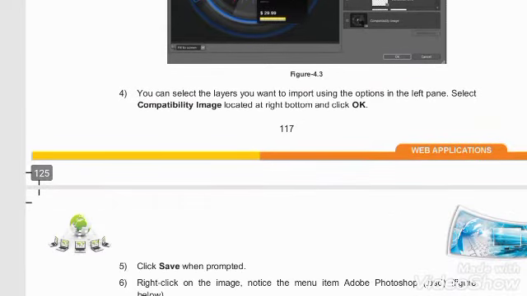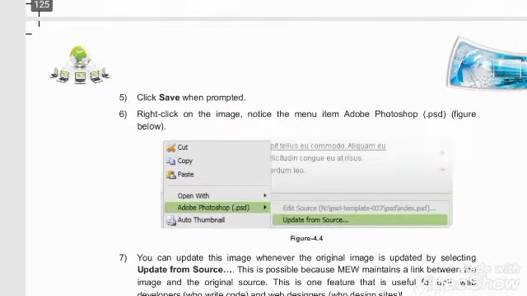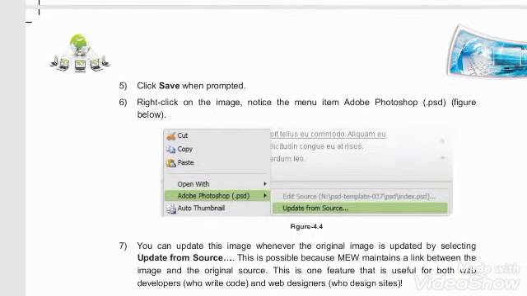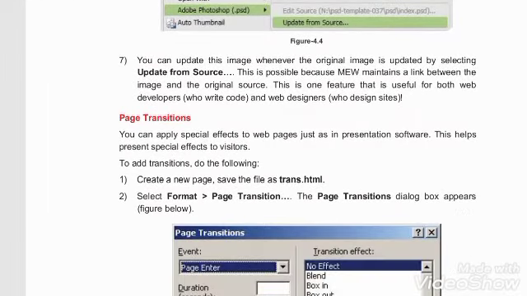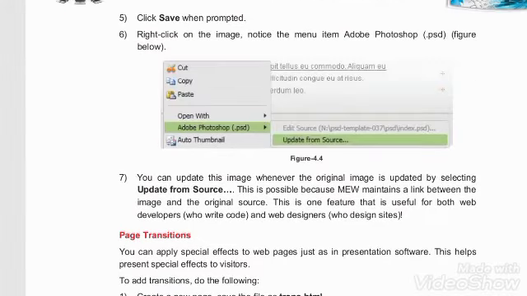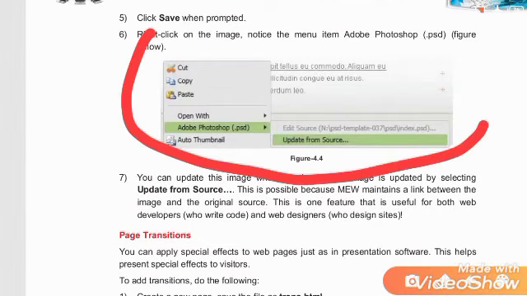You can select the layers you want to import in the left pane, set compatibility at the right bottom, and click OK. Click Save when prompted. Now you can follow these steps and see the image properly.